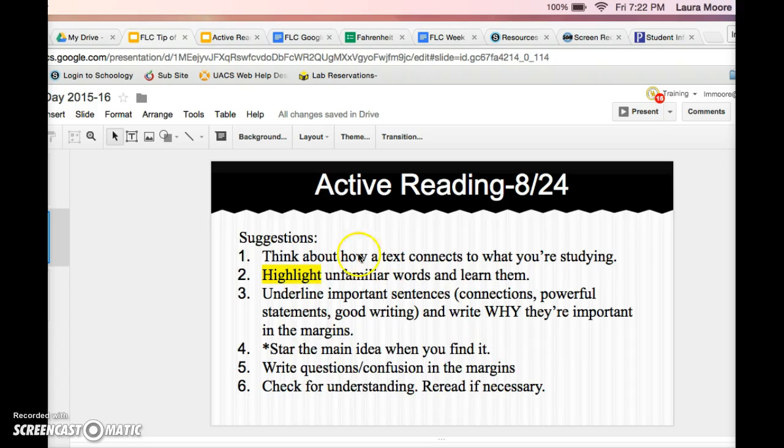The reason why I like to start talking about active reading at the beginning is because most of the time when I have freshmen come to me and I say, make sure you actively read this and bring it in, they bring in a document with random highlighted passages. It'll be phrases, sentences. Sometimes they'll bring huge blocks of text that have been highlighted. And when I ask them to explain why they've highlighted the passages that they've highlighted, most of the time they're unable to do so.